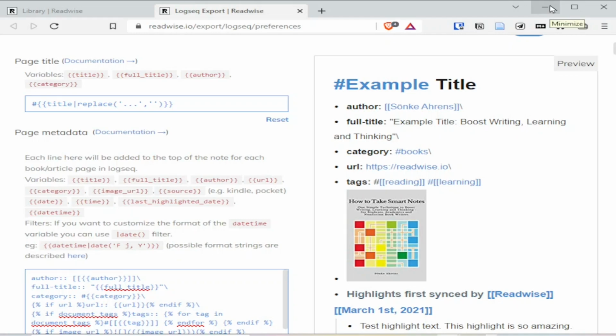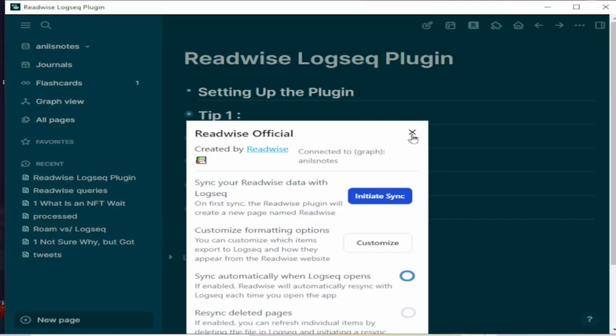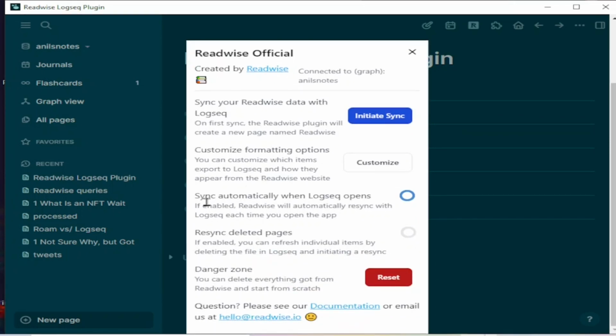So now this is how we set up the plugin. As you can see, there are a couple of options here. So if this is highlighted, which it is, it will sync automatically every time Logseq is opened up. And there is an option to resync deleted pages.